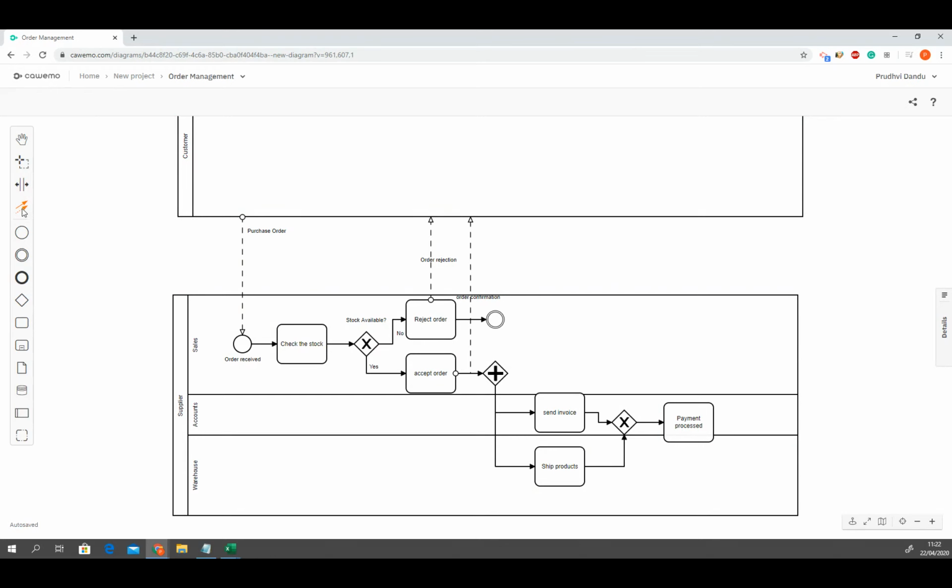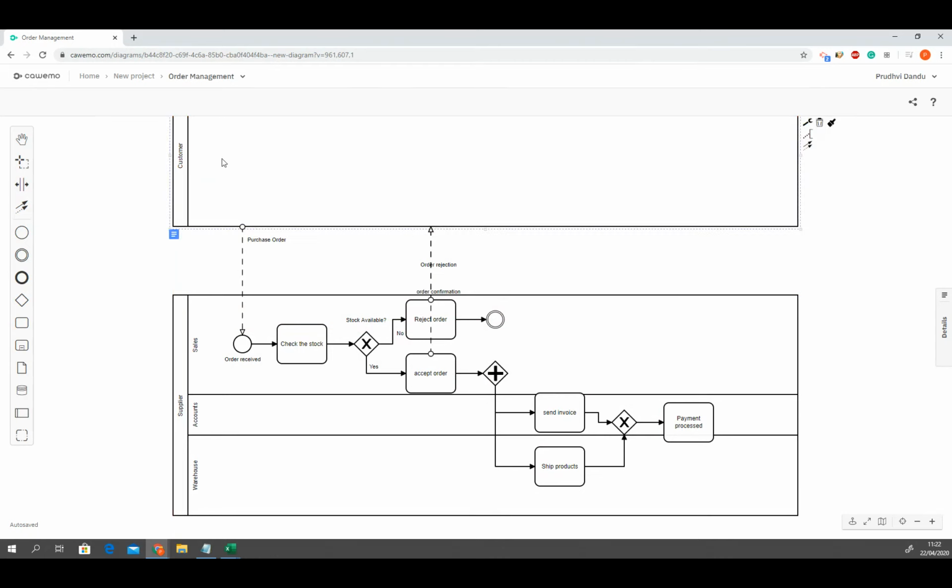So I'm going to select this message event from here and simply drag and drop and name this as order payment. And once the payment is processed, the process finally ends here.